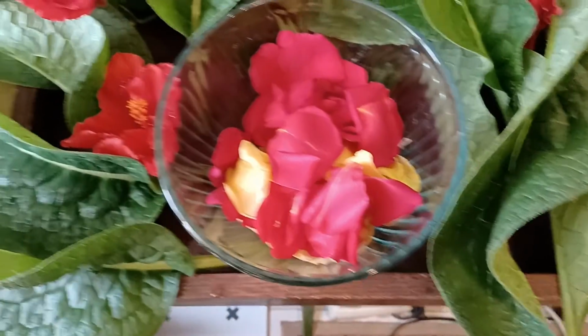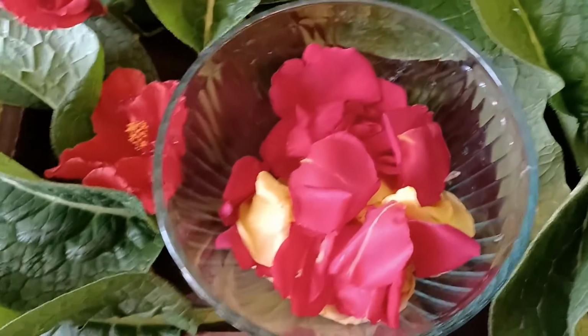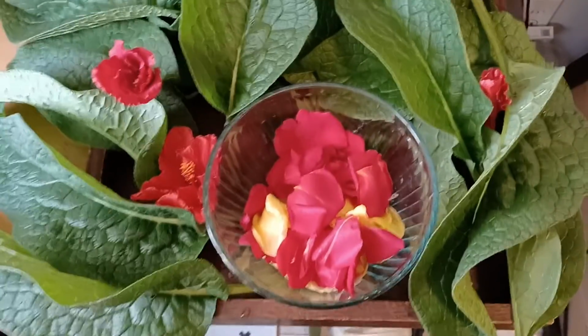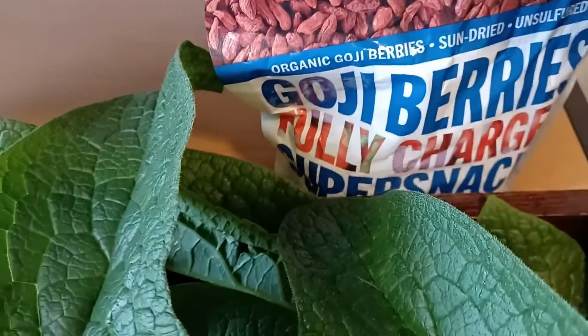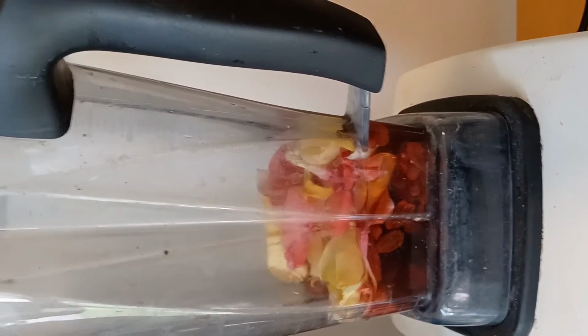This is quite a good bit of comfrey, but I will show you in the Vitamix how it can be reduced. I also have rose petals and a few hibiscus flowers. This is going to become a green smoothie, and this is much healthier than the typical lettuce or spinach smoothie. I'm also going to be putting goji berries in the Vitamix, and I already have the goji berries soaking to hydrate them, and I have a few rose petals in there.